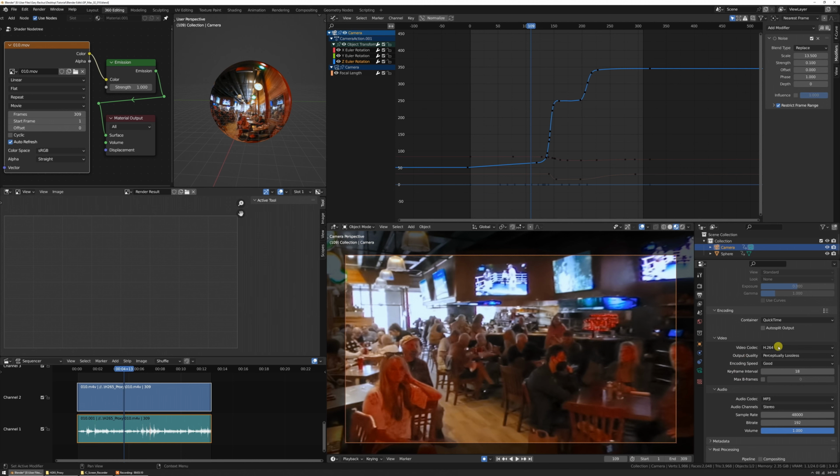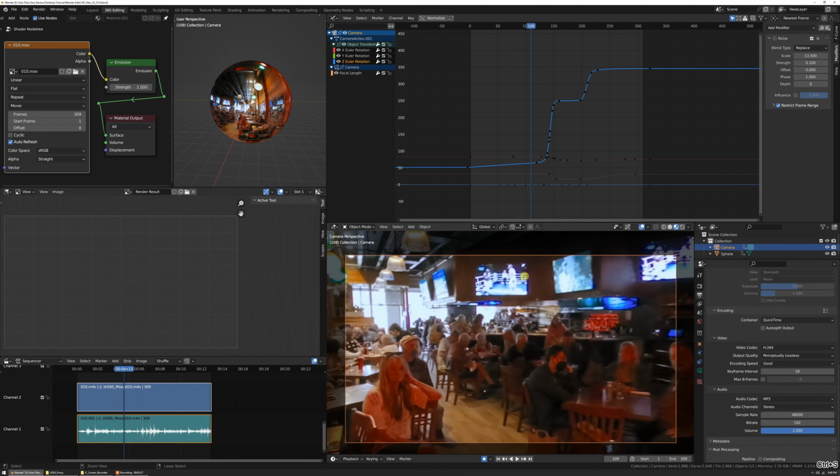And then, of course, if you really wanted to render a much higher quality version, you could use DNxHD. There's so many options here. You can even do lossless video. You could even render out an image sequence if you wanted to. But here, H.264, really high quality is going to be good enough. And now we're ready to go ahead and render this out.